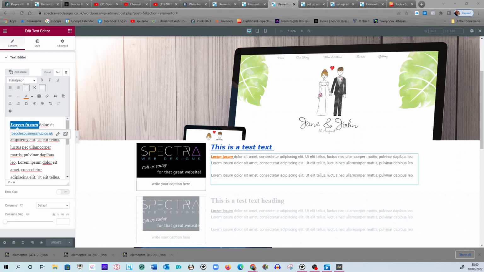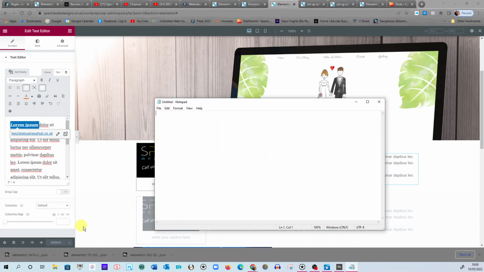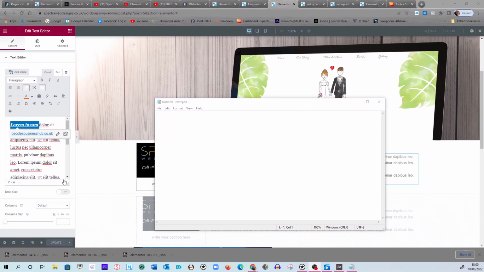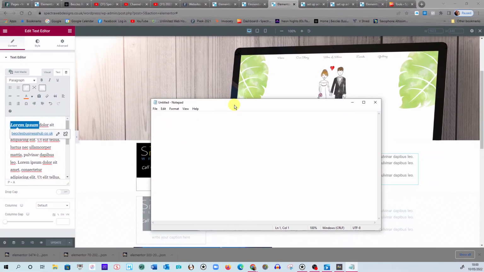And I'm just going to bring up Notepad. Now Notepad you can get by typing Notepad into the search bar, and it will come up on your computer, as it has here. And then copy and paste, and put it in there, and that removes all the formatting from your Word document.